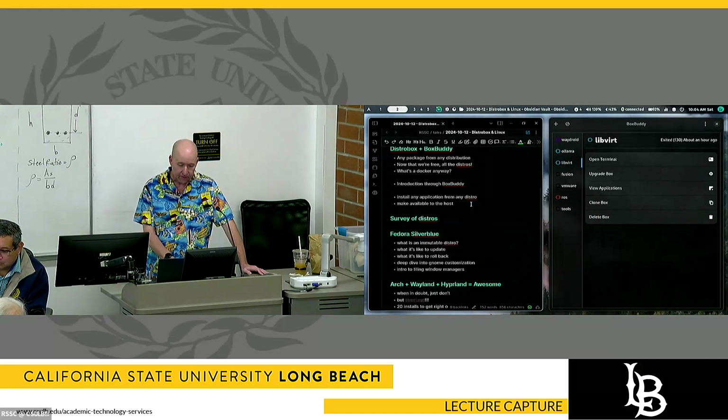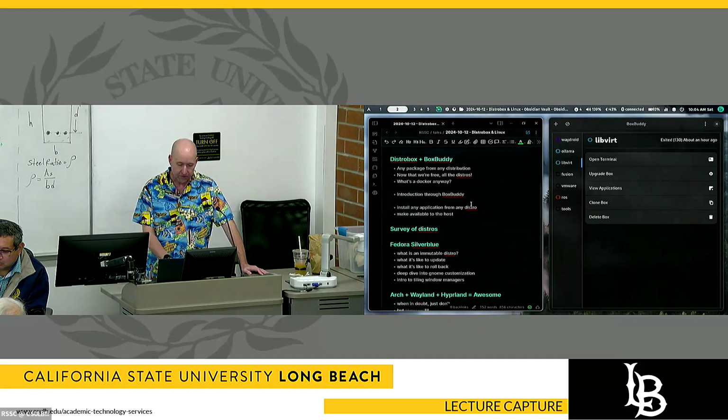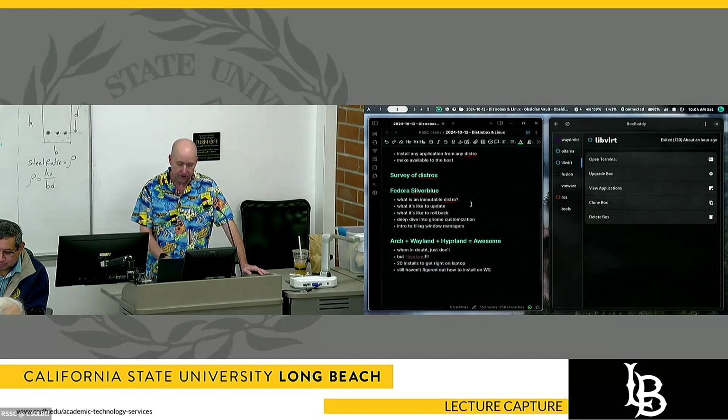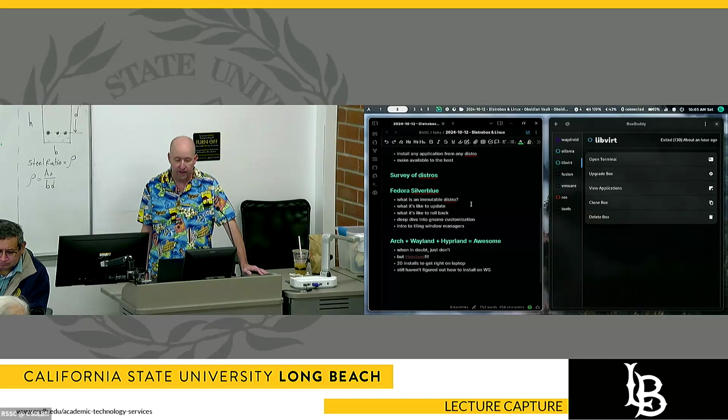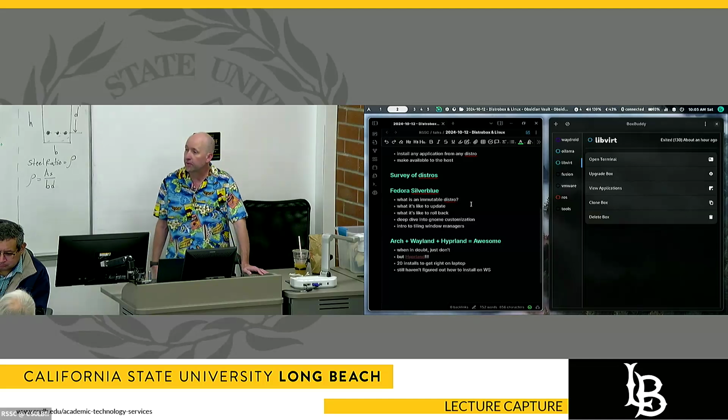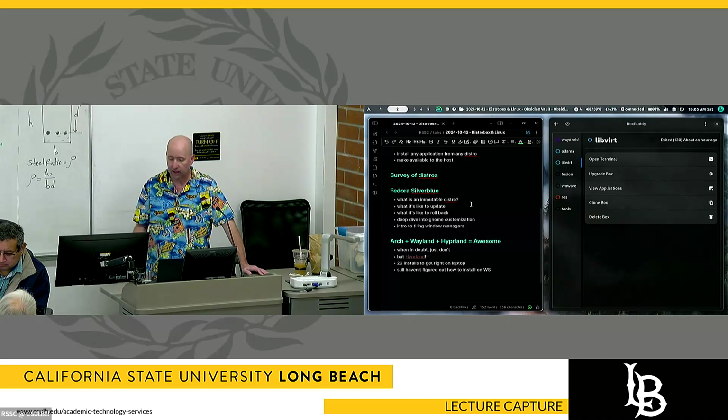And after a quick survey of available distros, once you're freed from being tied to a specific distro, I'd like to show you one that really caught my eye, Fedora Silverblue, which is an immutable or atomic desktop. So we'll talk about how that's important. And then how I ended up in Arch.